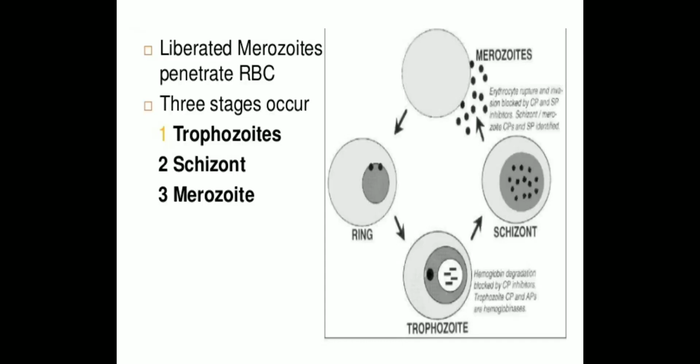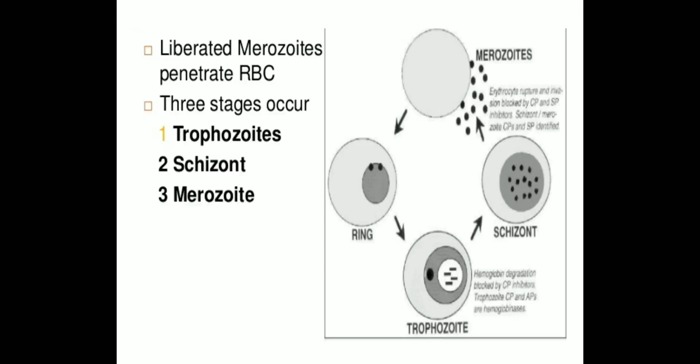Okay, so that is a schizont, and after that stage, what happens? The RBCs rupture, they break. So the RBCs with the schizont break, and that releases merozoites, because the schizont is full of merozoites. So these RBCs get ruptured, and the merozoites in the schizont are released. This released merozoites again go and infect another normal RBC.